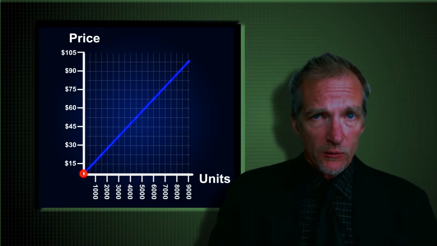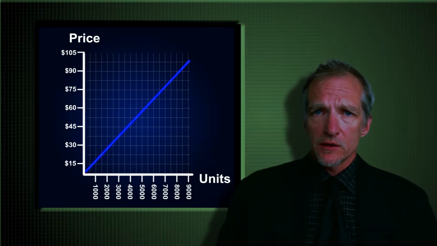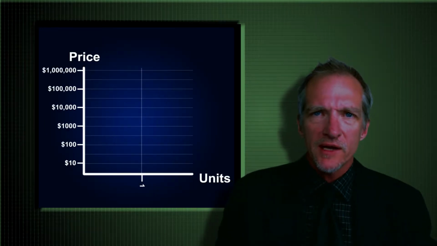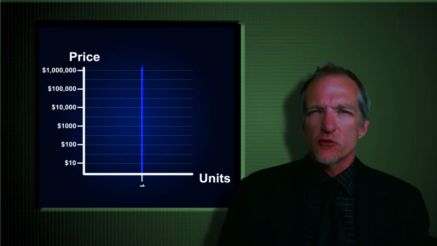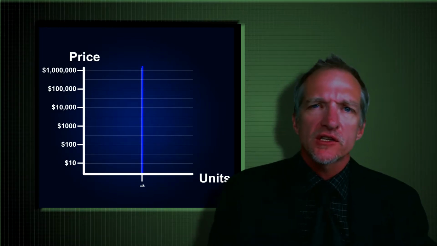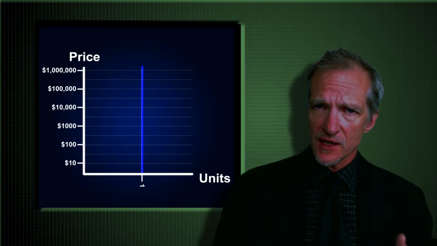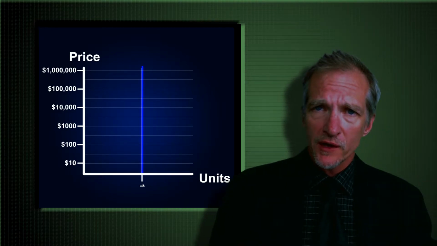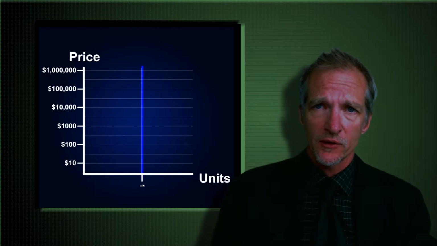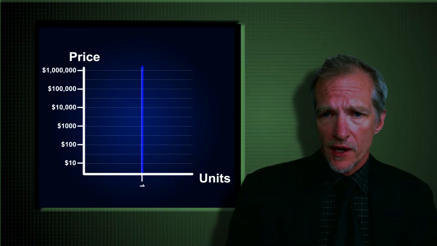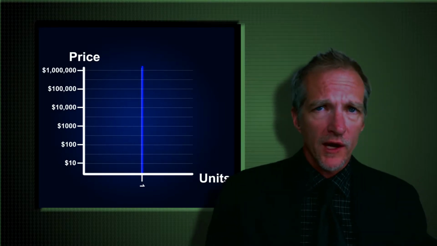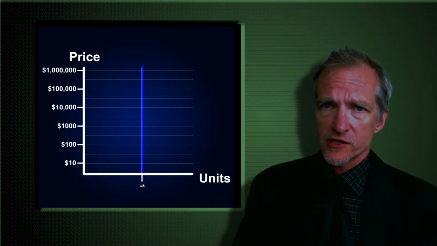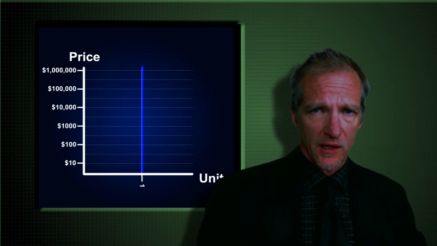Now, when we're talking about the art market, an artist might paint, for example, one painting. So you've got one painting on the market, and they really don't have an idea of how much that painting is worth because they can't get an idea of the demand. When you have some products and you're producing pencils, for example, you can see how many go out the door at a particular price. But when you only have one, hey, you sell it, that's it. You don't have a chance to go back and try to sell that painting again.